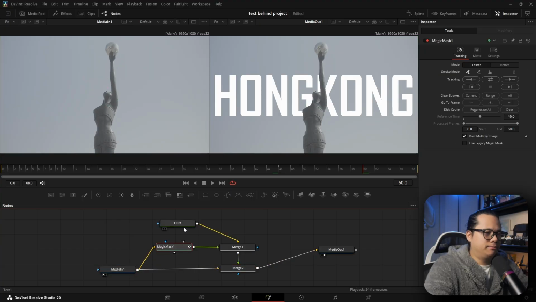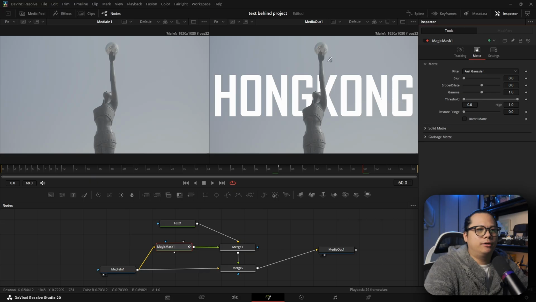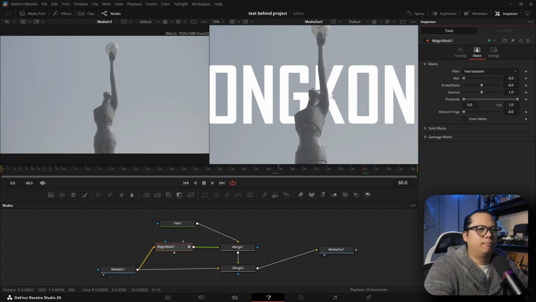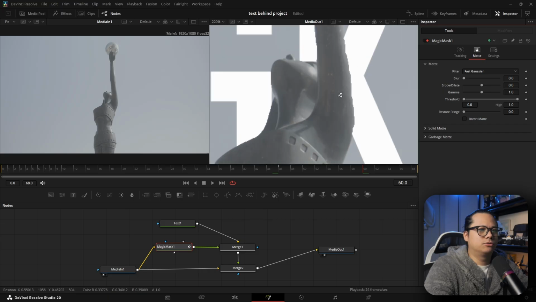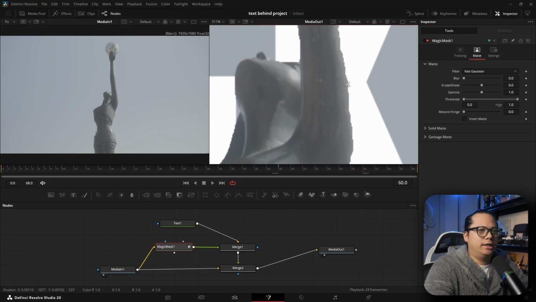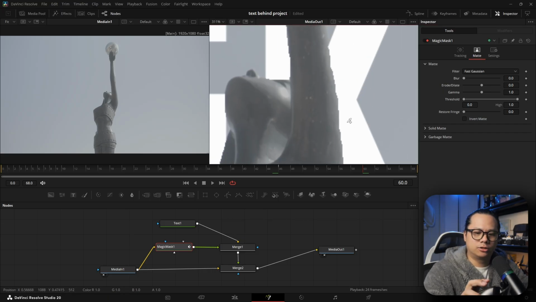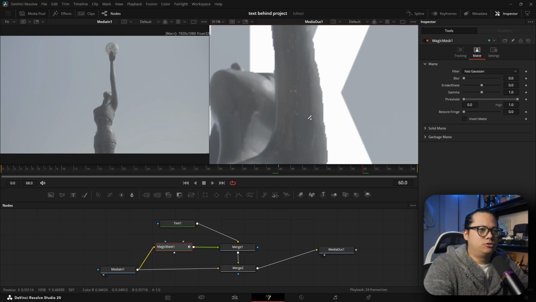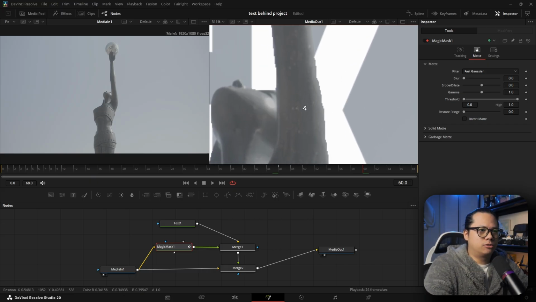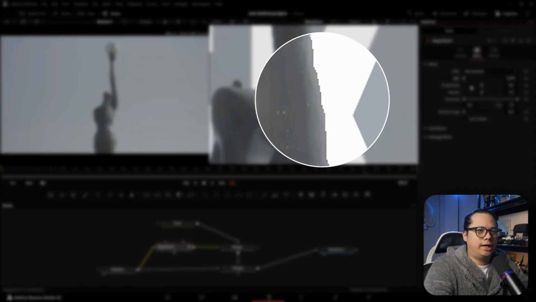And if we don't want this jagged edge, we can go back to Fusion right here and just click on the magic mask, and then right here at matte, we can blur our mask a little bit. Okay, let's hold down Control, and we can mouse scroll and zoom in and look at the jagged edges. Or we can also use our middle click to drag around our viewer. So right here, we can hold down Control to fine tune our blur a little bit until these jagged edges are gone. And then right there is good. Right there is about good.